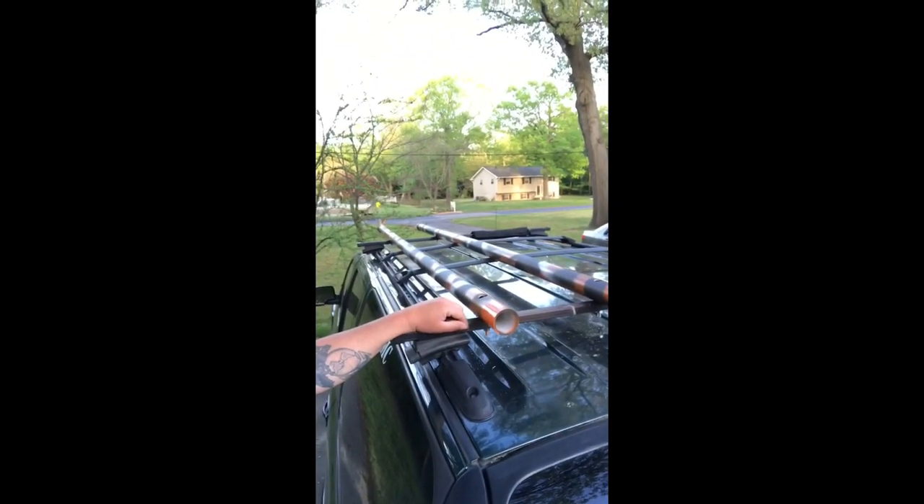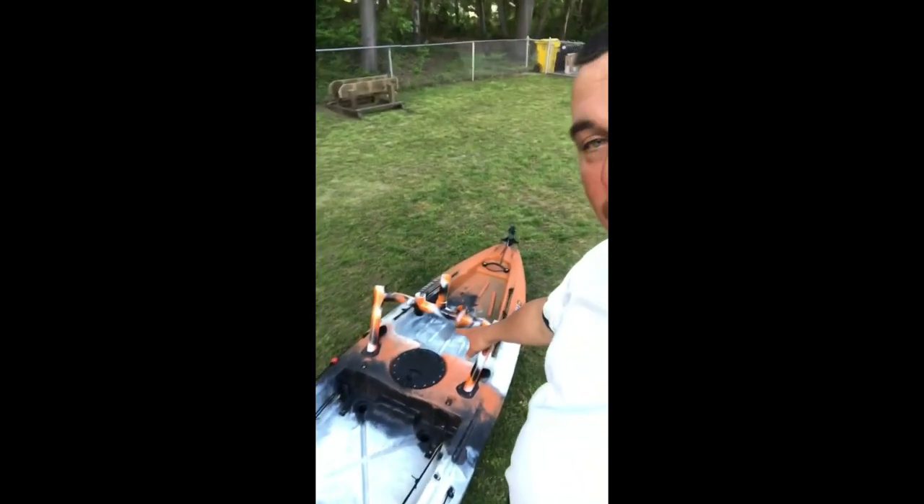The front has a cap on it. I'm going to use some Gorilla Tape over top of the holes that I had to drill to get in there to mount it through. I'm going to leave the back end open, because the water's going to get in there — I just wanted that to be able to drain out the back. And I did a little paint job. First time spray painting — I think it turned out pretty good. While I had the spray paint, I spray painted my rod holder too. It turned out pretty good.